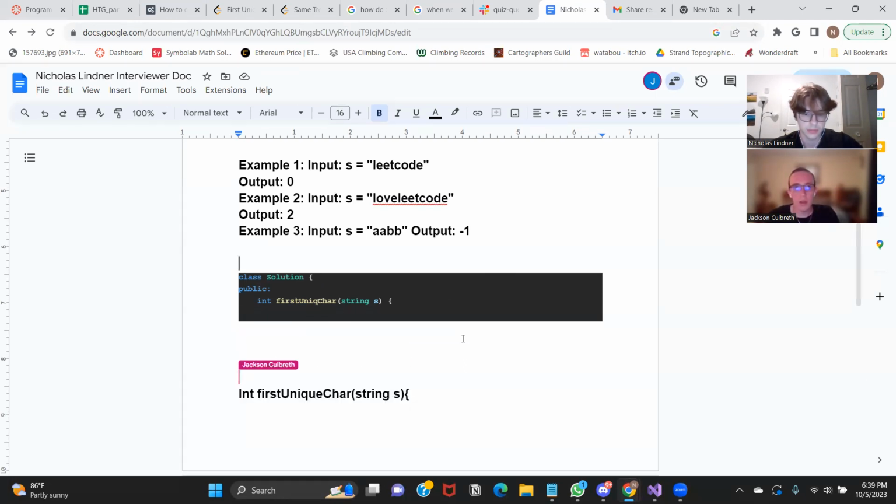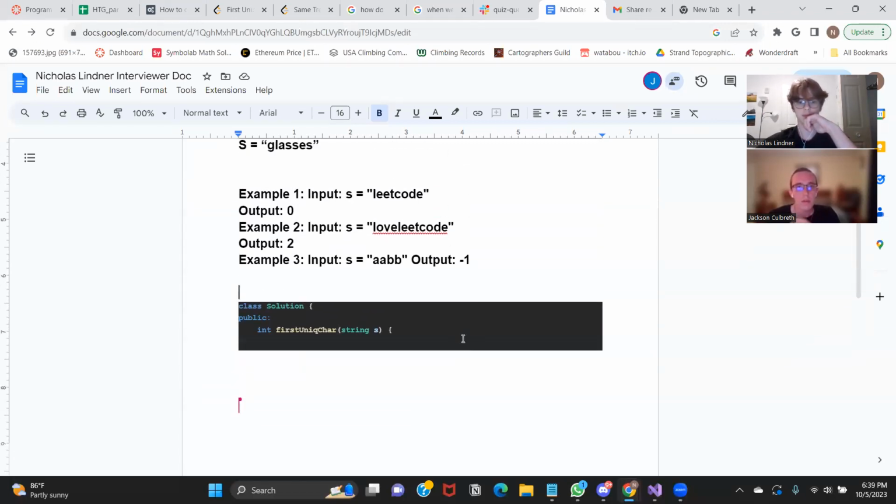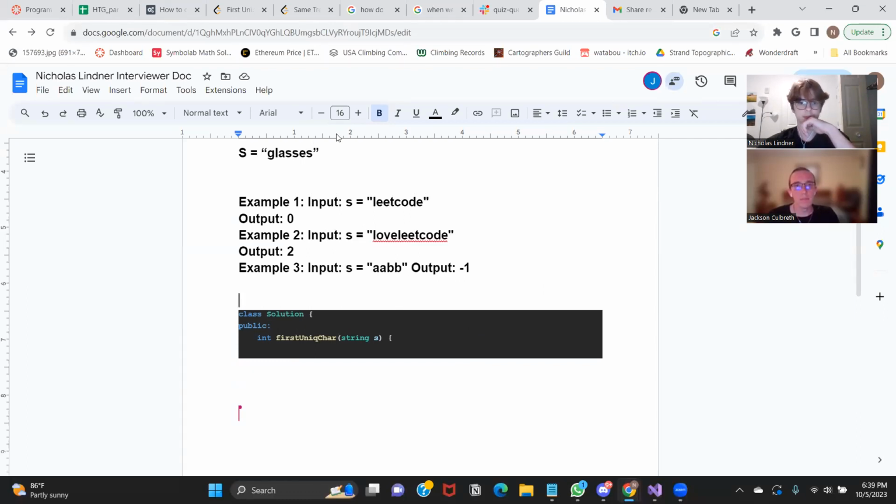Okay. Before I code that, I just want to look through how I'm going to go about doing this. From what you explained, a non-repeating character is the first character that doesn't get used again. So initially thinking about this, a brute force solution might come to mind where for each character, you loop through all the rest of the characters. However, that would lead to O of n squared time, and I think we can definitely do better than that.